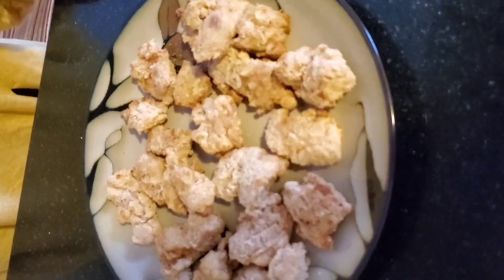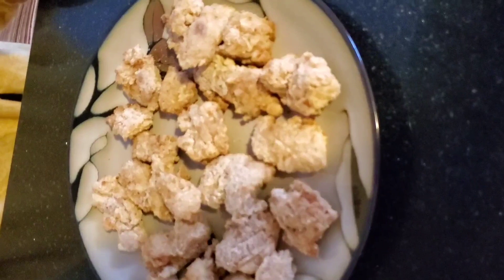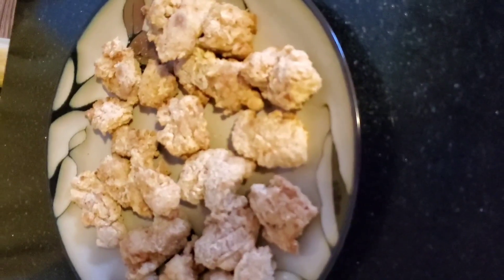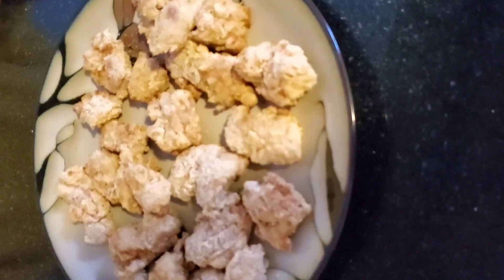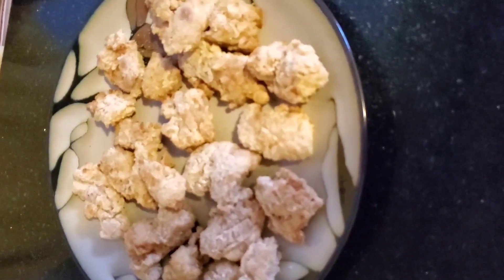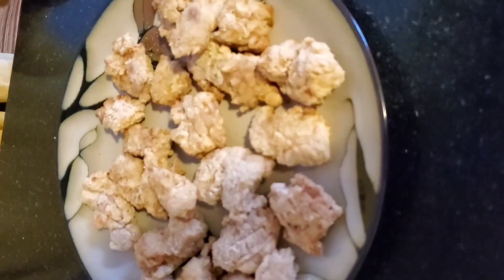All right. So here is the finished product. This is just ordinary chicken nuggets. You could eat them exactly as you see them, which we've already started on. You can put ketchup and honey or use them in another recipe, which is what we'll be doing shortly, as I now set up for the actual sauce and final preparation for General Tso's Chicken. And right now, here's my lovely wife and camera lady and assistant. So we'll be back in a little bit.